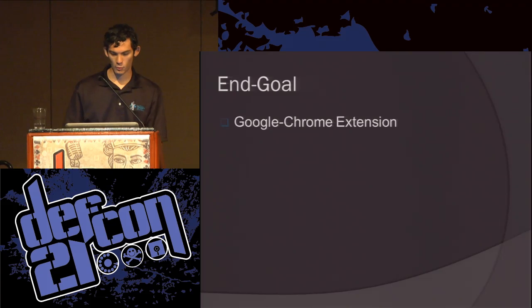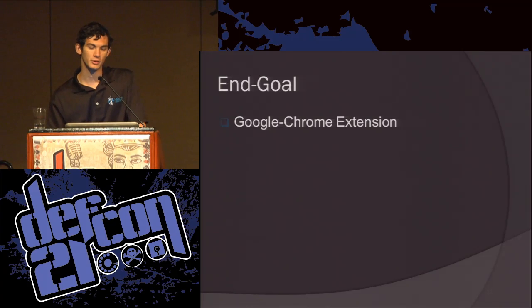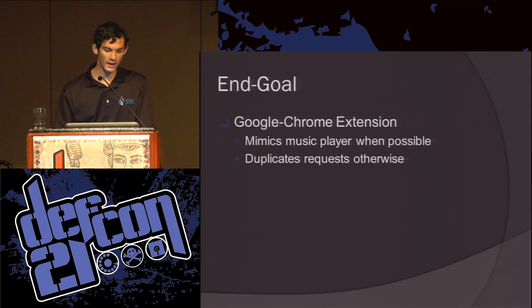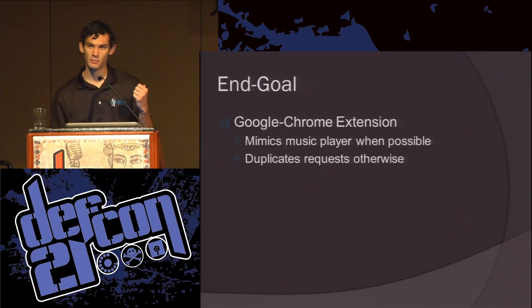So the end goal. Well, originally I had planned to release a Google Chrome extension which would have all the different exploits which I'm going to show you. And the way this would work is that it would mimic the music player whenever possible. So whenever I was smart enough to figure out how to reverse engineer the code and generate the requests the way they did. Otherwise, I would just log whenever I saw some MP3 flying by, and I look at the syntax and I match that syntax, and every time something that matches that syntax flies by, I can go get that song. And so the end result is that you have something that sits in the background, and every time you listen to a song, you can download it. But I'm not going to be releasing that.